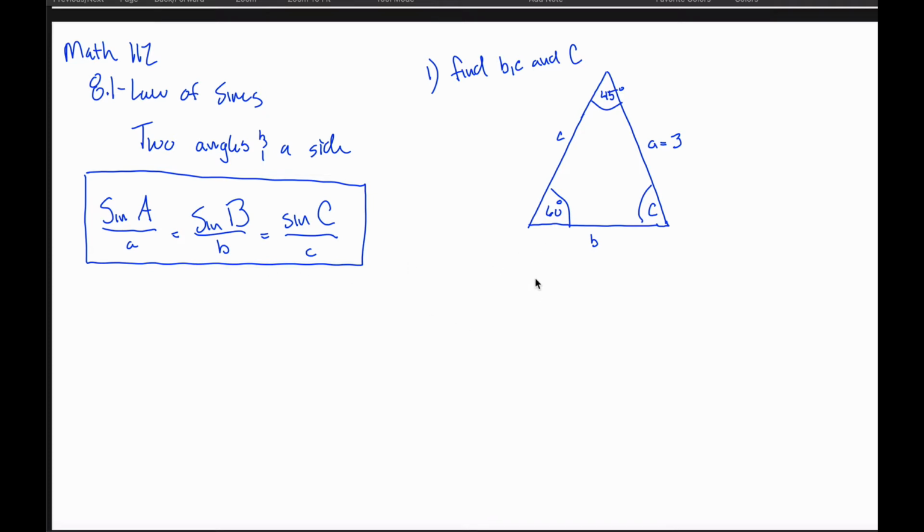Note that what we have in this case are two angles and one side. That's one of the two applications of the law of sines. In the next video, I'll talk about how you can also use the law of sines if you just have one angle, but you have two sides. But first, two angles and a side.